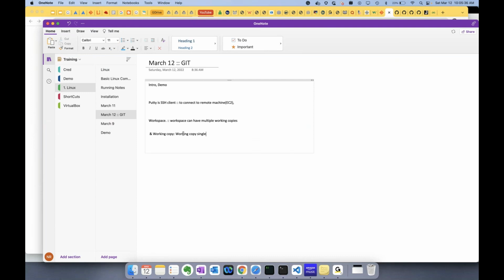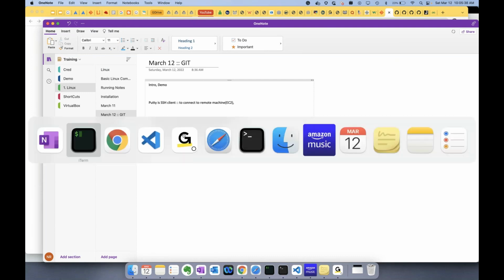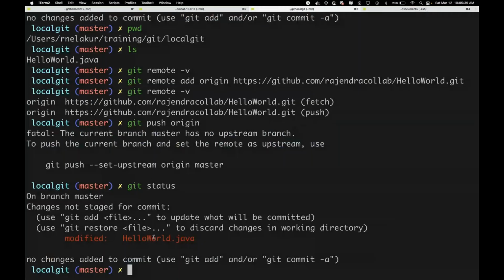In our case, right now I'm in a local Git folder.